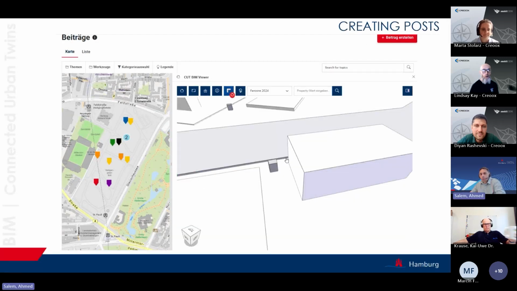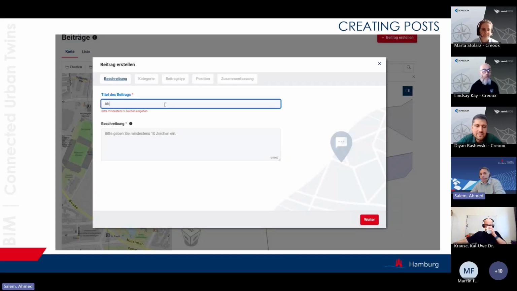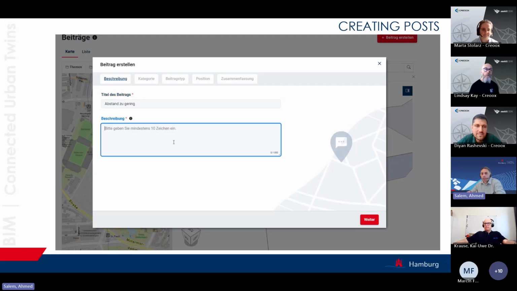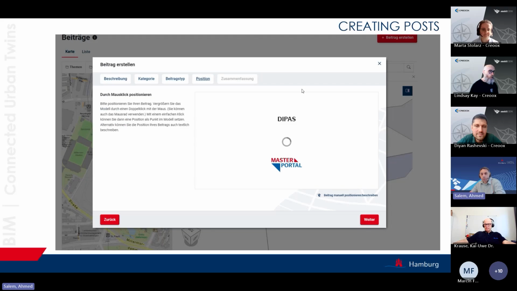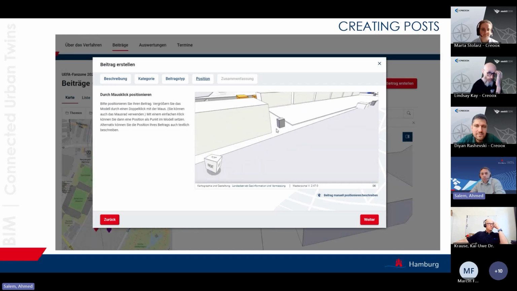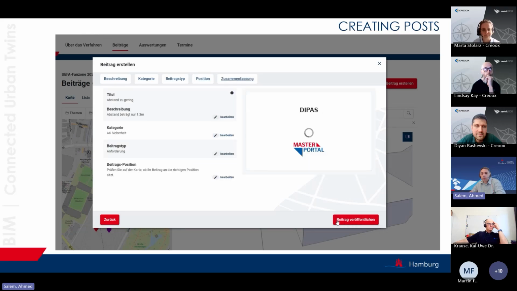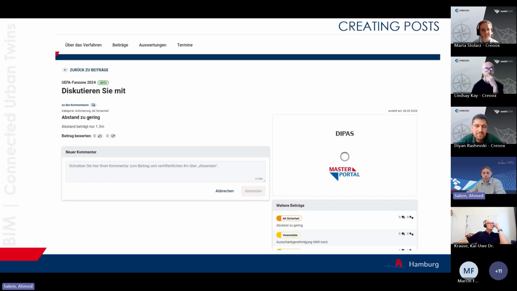And here is a scenario where a user creates a contribution. The police measure the emergency escape route and find it is not wide enough. Then they can create an issue by writing a brief text and description, describing what the problem is, and then specifying which category this issue belongs to. We had some categories for these issues, and then they place these 3D annotations in the model. They zoom into the place where it is and place the annotation, and then save the issue, and it will be visible for our stakeholders to communicate through.